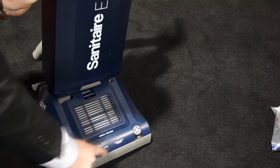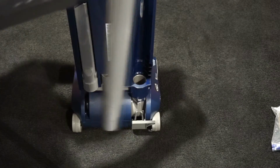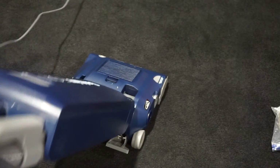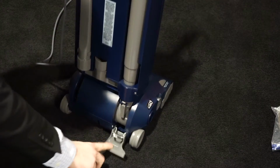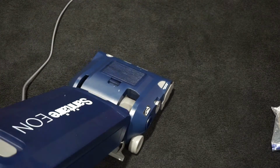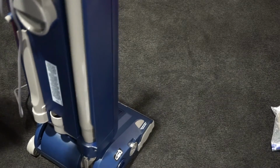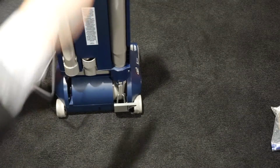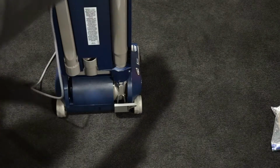You have your HEPA filter there. We have our full bag and our check brush roller lights there. On the back, we have our wand, which locks in, and then we also have the ability to go all the way flat, or flip that, and now we can lift it up over an area rug, a transition strip, anything like that. And the onboard tools, we have upholstery, a crevice, a wand, and of course, we have a nice little stretch hose right here.